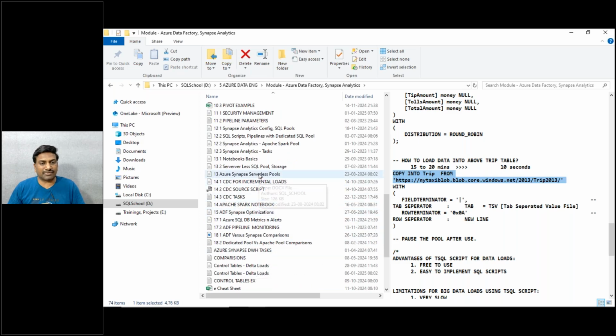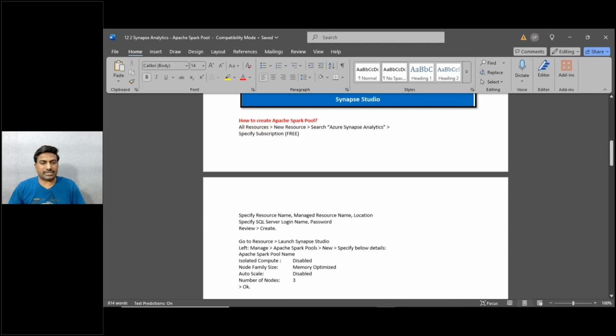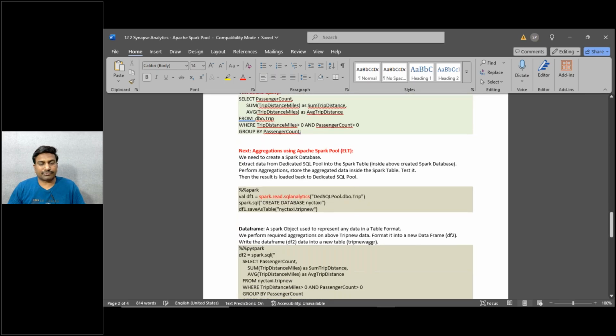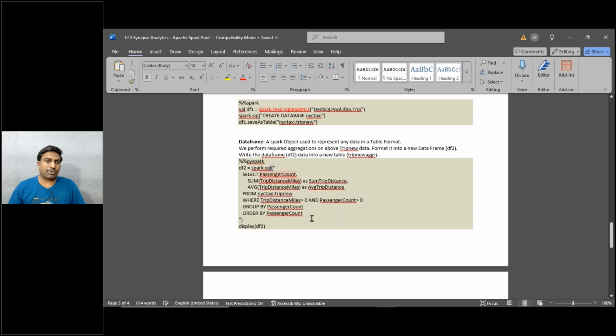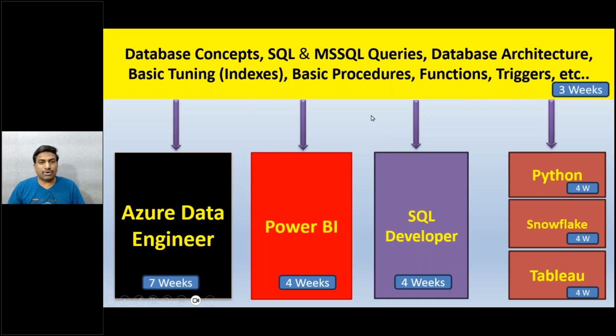I'll show you one such activity here. This one. On my screen, something called Apache Spark Pool. So we are going to learn how to embed or include transact SQL, TSQL, stored procedures inside something called Apache Spark Pool and write PySpark code. Things are very easy, trust me, things are very easy and straight, but need your support. We'll go from scratch, basic, step by step.